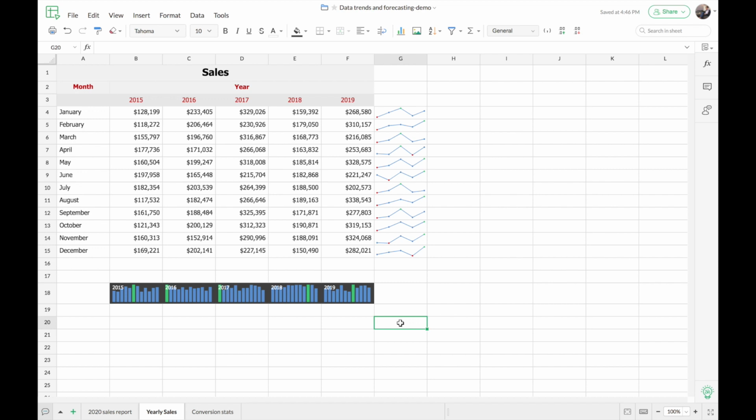So this way you can customize your sparklines as well as the cells that you have the sparklines in order to make them more visually appealing and contextual. So this is how you can use sparklines in order to study the data changes or patterns that you have in your spreadsheet. So now let's move on to the third worksheet, where I'll be showing you how we can use color scales in order to study the data changes.